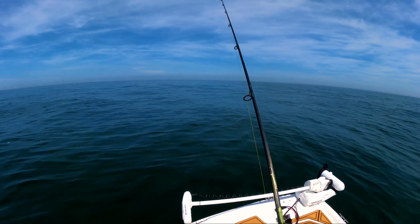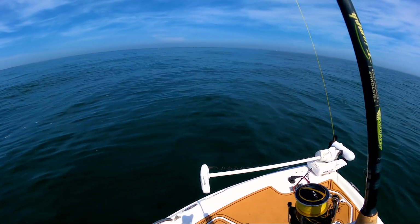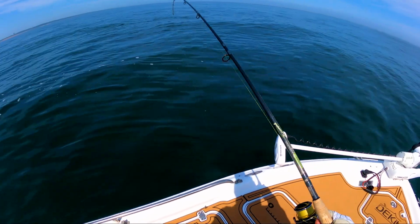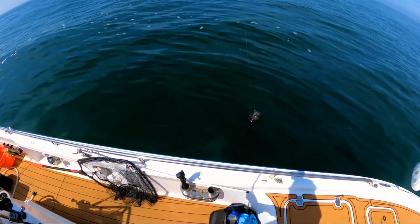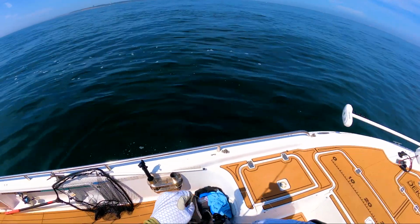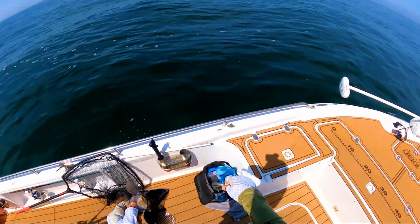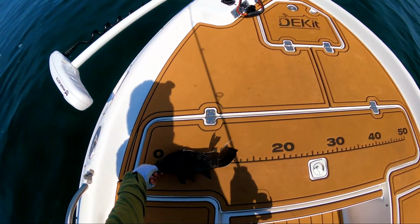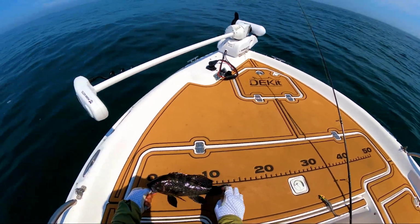If you guys want more action, you could probably go back inside. There's one. Small though, whatever it is. Sticking to the bottom. You can go back inside for the schoolies, that's good action, or I could go out deeper and we could dig up a little bit of sea bass. There's some here that's keeper. It's gonna be 15, but... Gotta put some tail down. Nope. We got blue? 13.